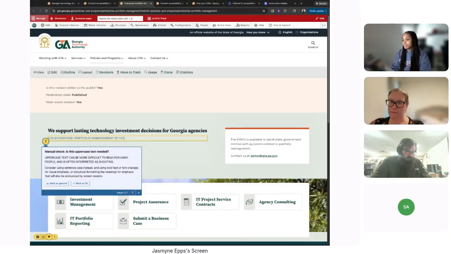Yeah, that's what I was mentioning before. That's what it's doing, Leslie. If you got bold text in the accordion, it is probably going to suggest that you make it a heading. And again, you're not going to be able to mark it as ignored, unfortunately, because that's an accurate suggestion. I know visually you may not like it, but see if there's any way that you can compromise for the people who can't see it.